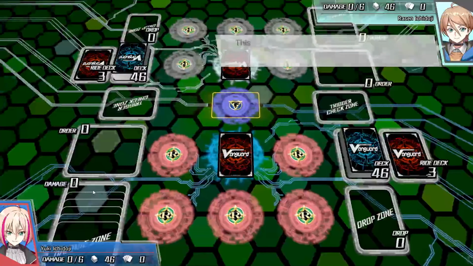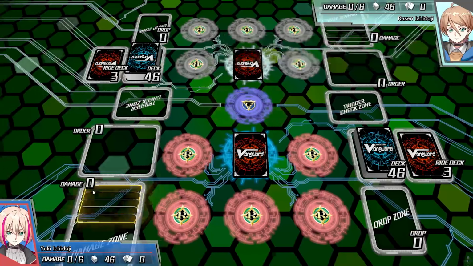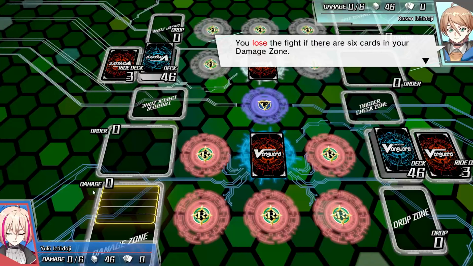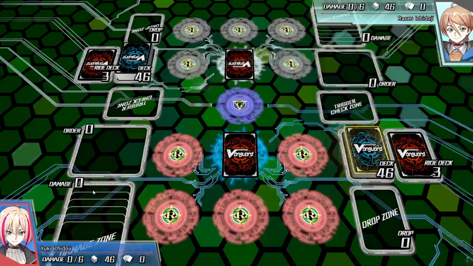Allied units go there. The middle zone is the Guardian Circle, where you place units with Guardian. The bottom left is the damage zone. A card is placed here each time you take damage. You lose the fight if there are 6 cards in your damage zone. So the first to place 6 cards in their opponent's damage zone wins.